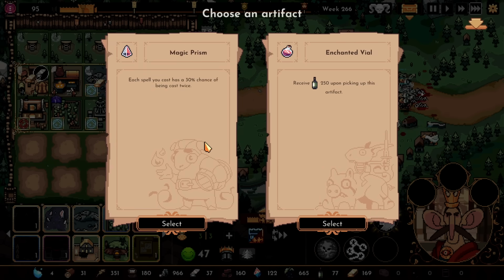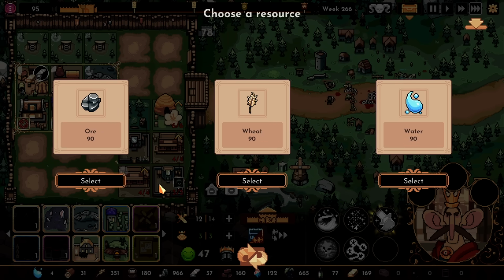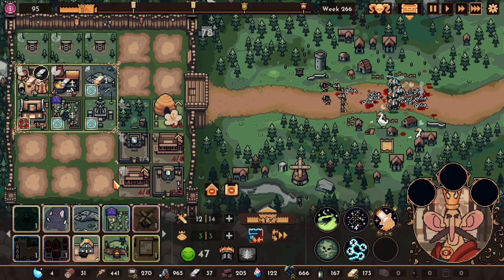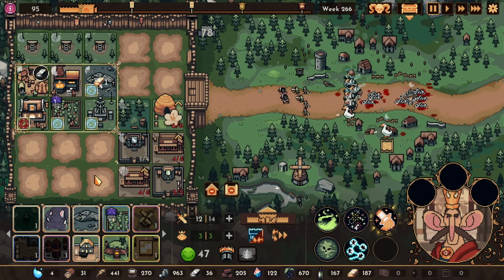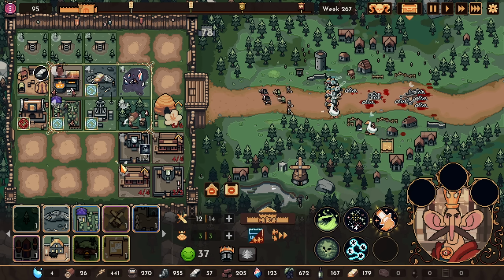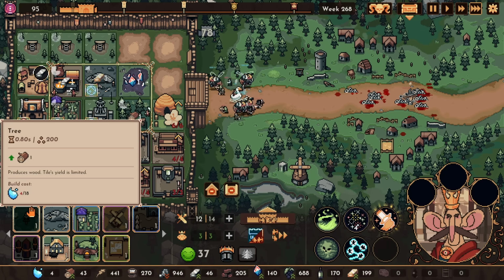Okay, Denarii Artifact. Spell has a chance of being cast twice. Useful. Let's see, what are we low on? Nothing. None of those are good. Clearly, I should have gone for the Flower Dragons after all. Okay, I'm going to just move this over here. We've got a ton of gold, I just don't know what to use it on.